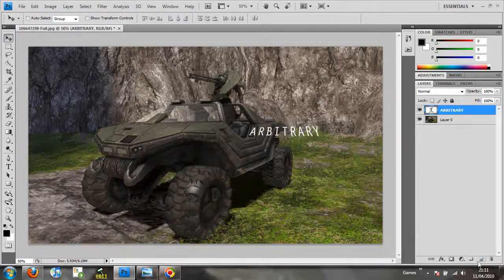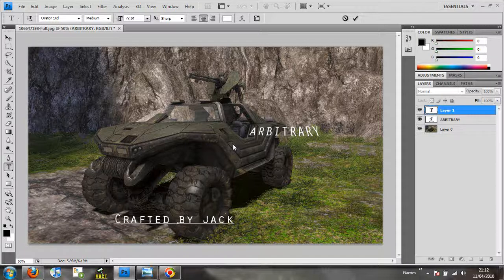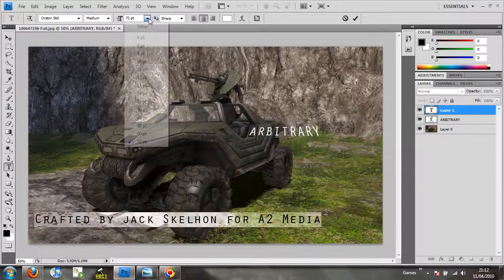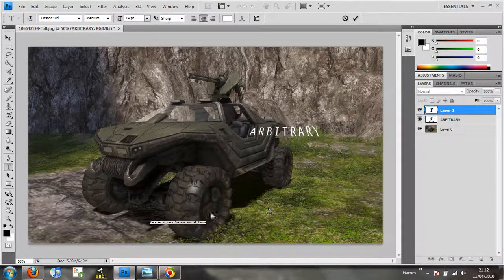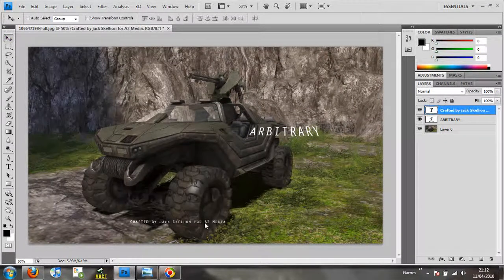So we bring up the text tool again and have a little go. So we bring this down pretty heavily. Now the thing is, because we're working in Photoshop, there's no real work to be done.